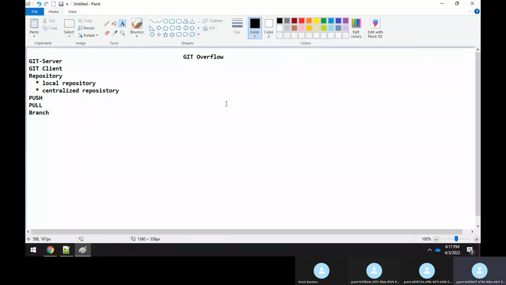Now, what is a Git server? Suppose you go to the market, or to any company that provides servers, and you buy a big server, like this.